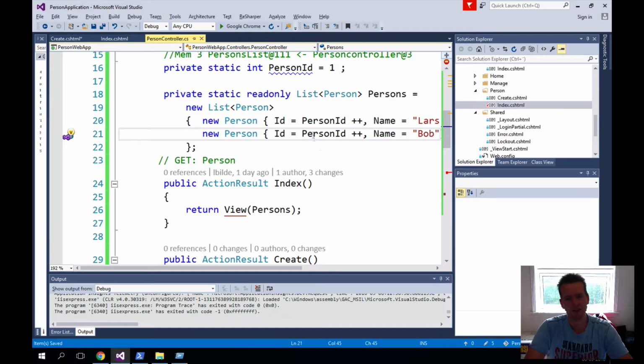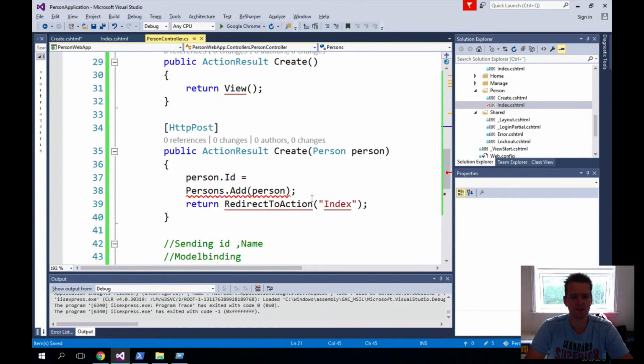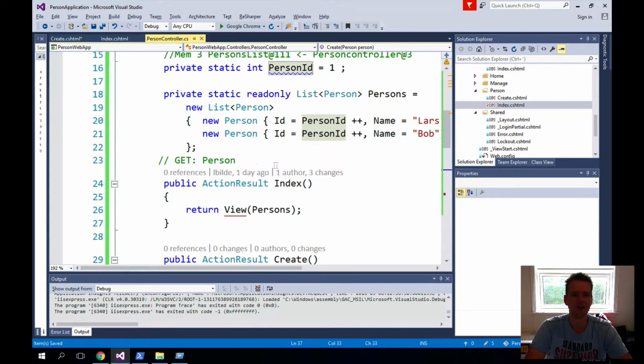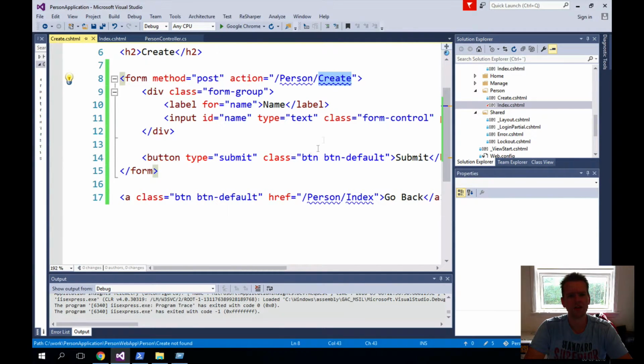Again, I know we're using a fake database, so it looks kind of ugly, but we will make it shiny later. So again, person ID plus plus means that I'm going to add the person ID, and I'm going to add one for the next person to be added. So now we're sending in the person with a new name like John, and then we add his ID, and then we save the person and redirect ourselves to the main page, right? So now we have two pages working together.